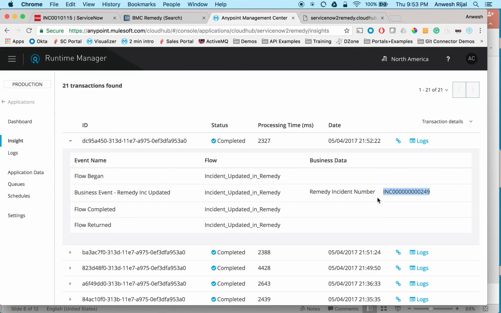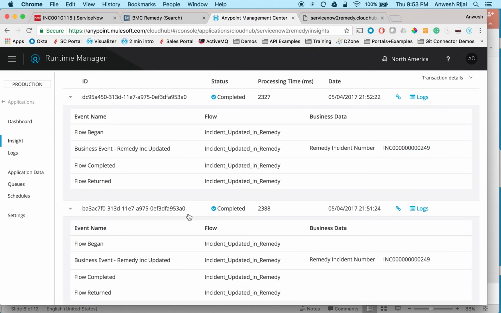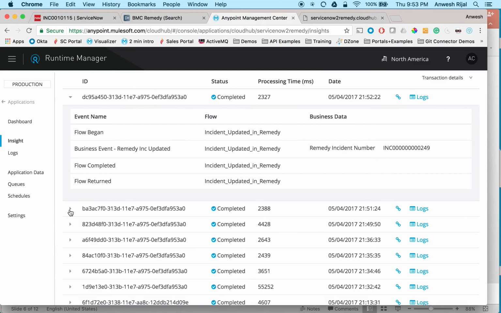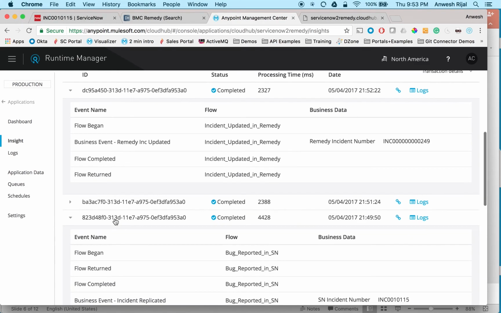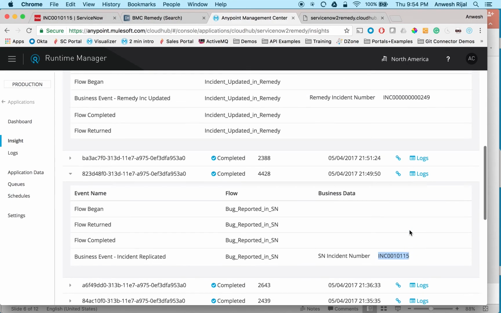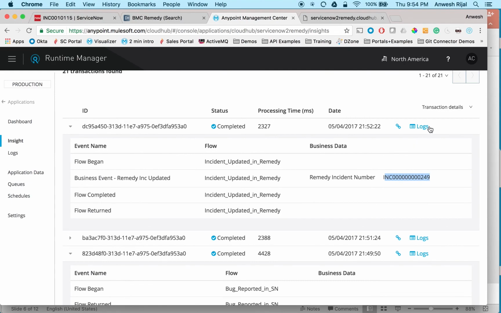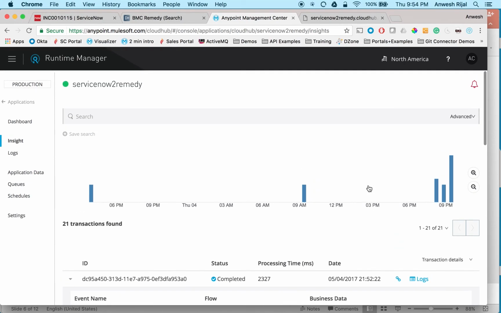So, you know, if there's any reason where things didn't go through and then you wanted to come in and debug, I can actually come back to this and see both whether it was ServiceNow incident or Remedy incident, what happened. I can even take a look at the logs if there's any issues, what have you. So it'll give you 100% visibility if things go wrong or go right.